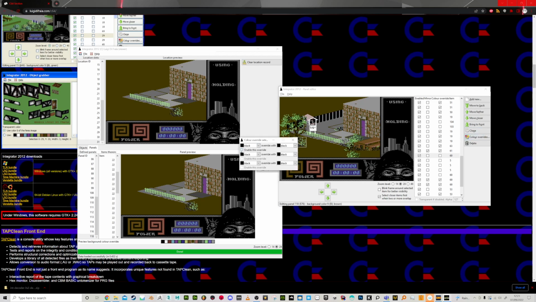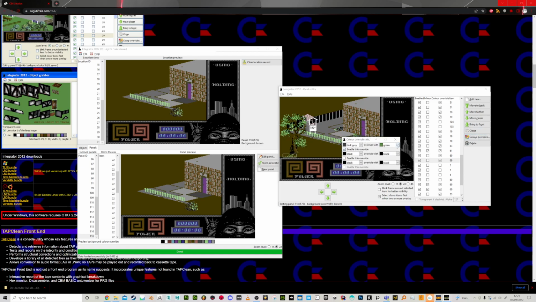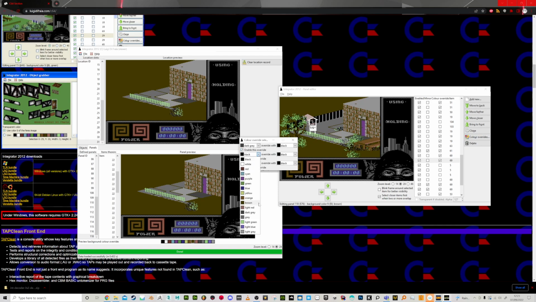I'll do color override, dark grey or green, nice bit of colour, and I'll do another clone, and I'll move this down to here, and I just want to do color override everything to black, so dark grey to black, and light green to, I'll do actually orange, just for a bit of variation in that, and then I can start to sort of furnish up the rest of it.